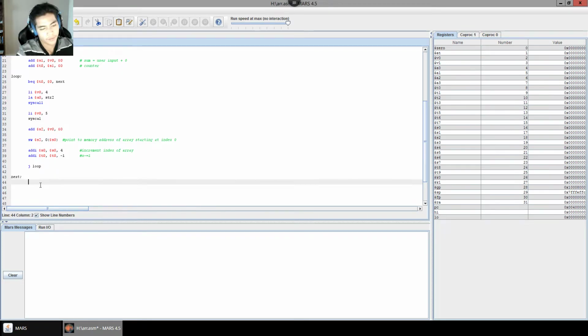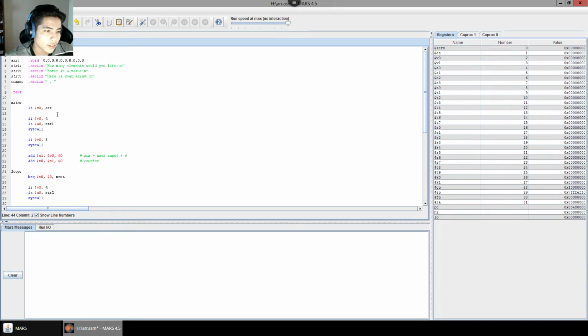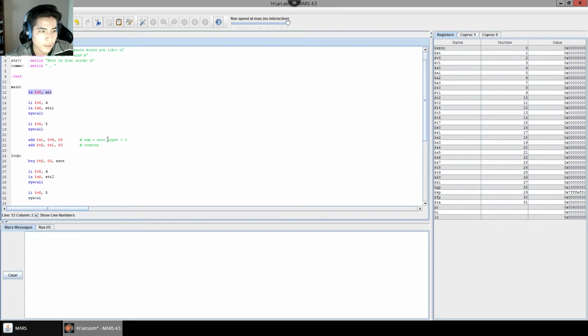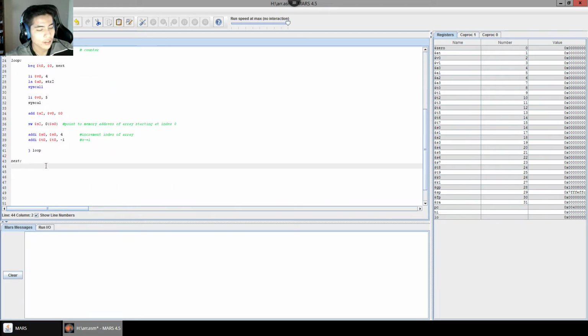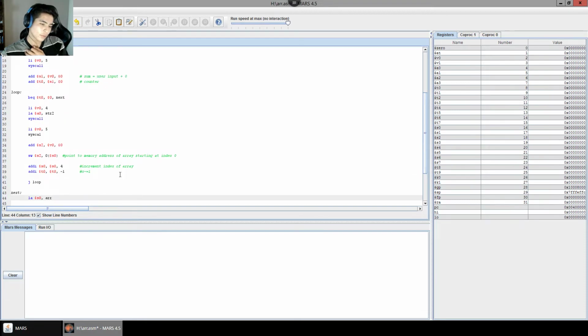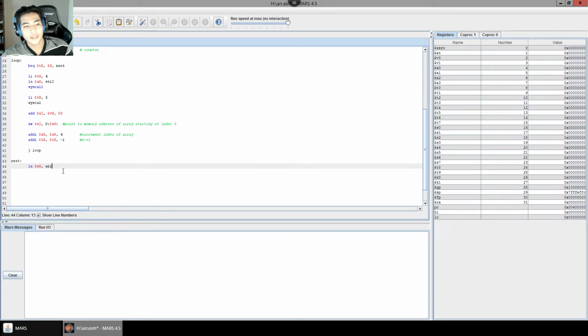I'll just show you guys right now. So basically, we need to do the same thing here to print it out, starting at index 0. Since the array is basically at the end, if we don't include this, we're gonna subtract 4. We're gonna decrement 4 to print it out, or we're gonna go out of bounds in the array.